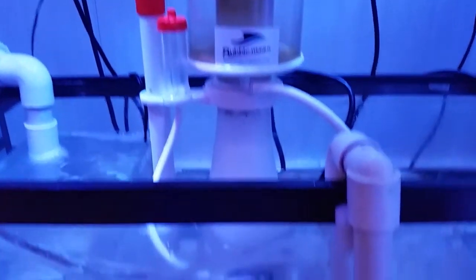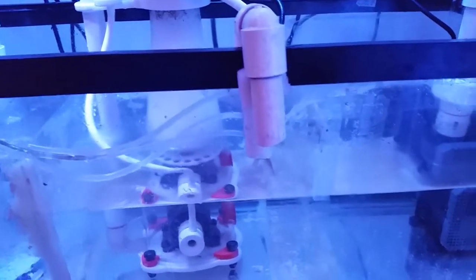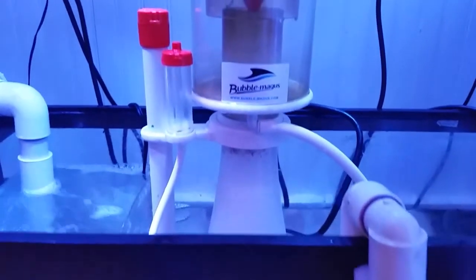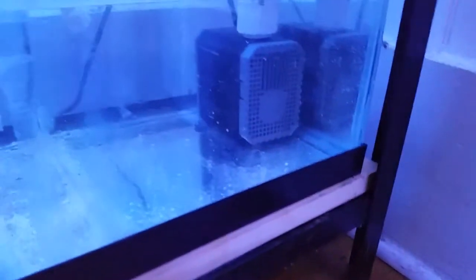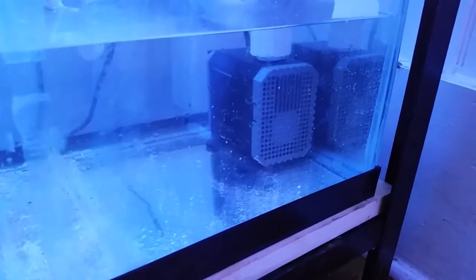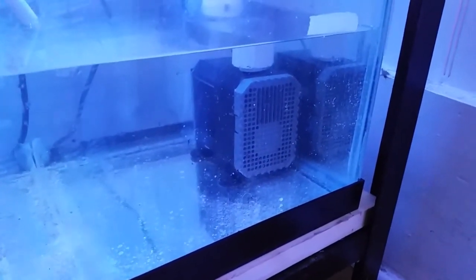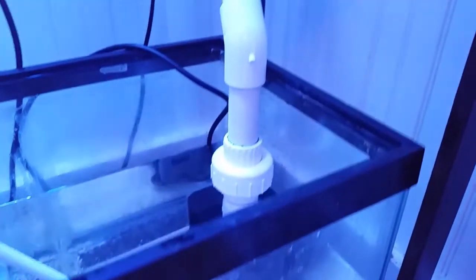You would have seen earlier the protein skimmer overflowing, but that was just because the water level in the sump had risen up because I turned the flow off. But now that I've turned the flow back on, protein skimmer has gone back to normal. I've actually yesterday put the new pump in. This is an 800 gallon an hour pump. I did before have a 1200 gallon an hour pump in here with a bit of clear tubing.